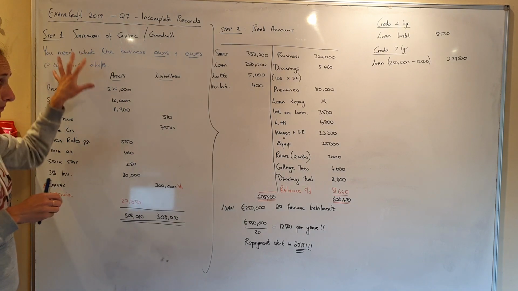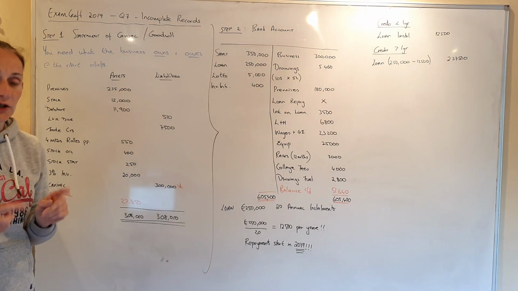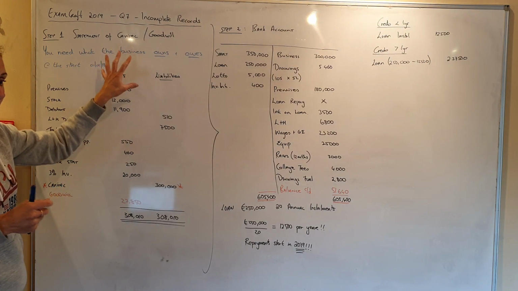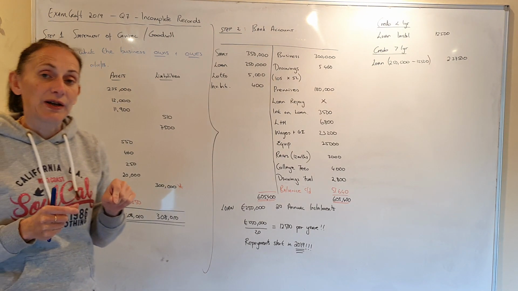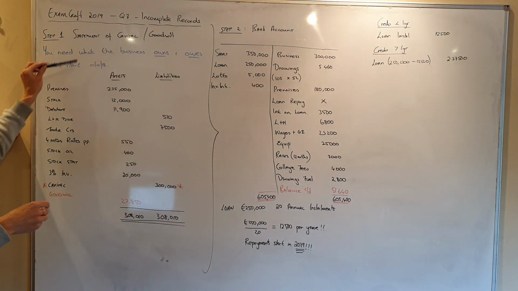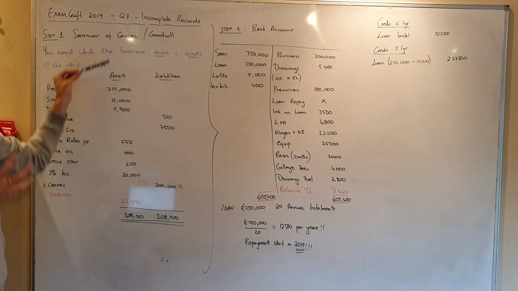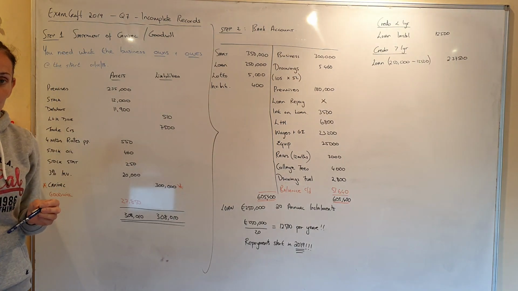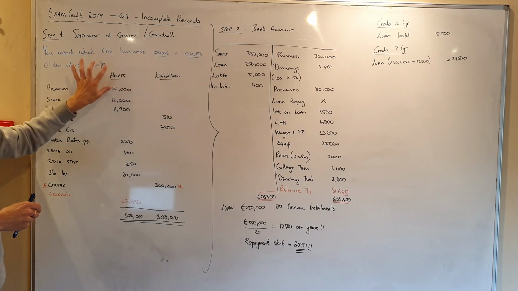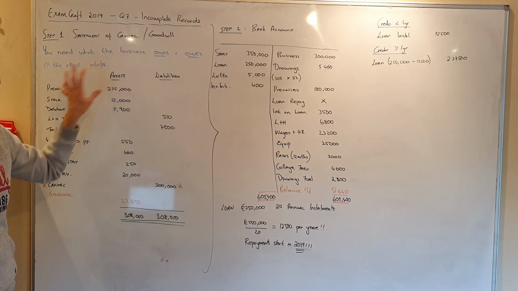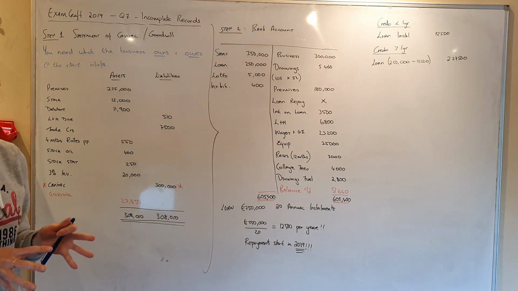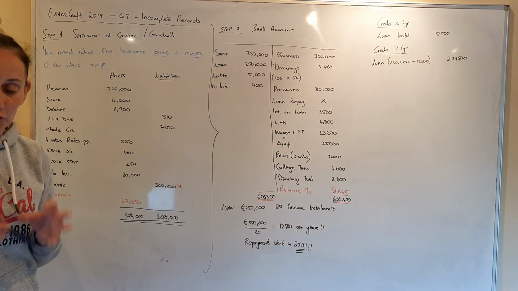Step 1, and they don't have to be done in this order. You can do these steps whatever way you want. But step 1, I want you to look at the business that they bought, and find out, was there a missing figure called goodwill? So you're going to do a statement of all the assets and liabilities you bought with the new business. You need what the business owns and owes on a particular date. If you look at your question, all this information in this type of incomplete records is generally going to be given to you in the introduction.